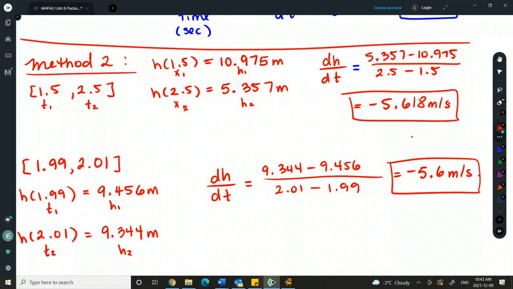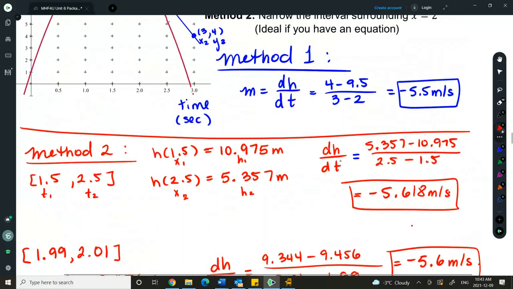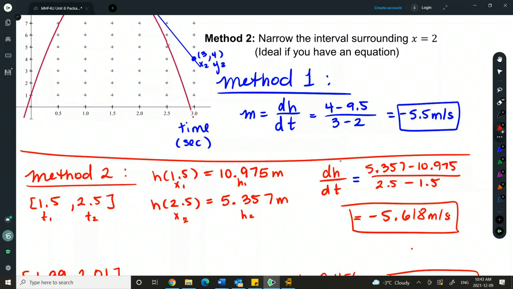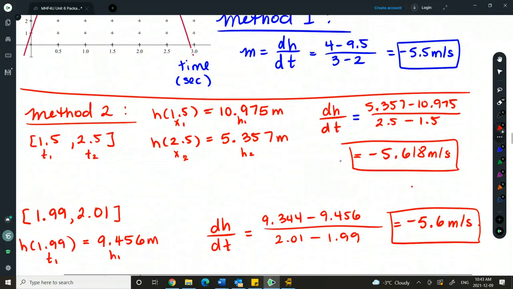Yep. So when I did method 1, I used the point that was on my tangent line, and I got about negative 5. Just like negative 5, yeah. Is that an okay range? That would be okay. Yep. Okay, so we were super close, which is good. Or I was. Keaton, not as close, but that's okay.